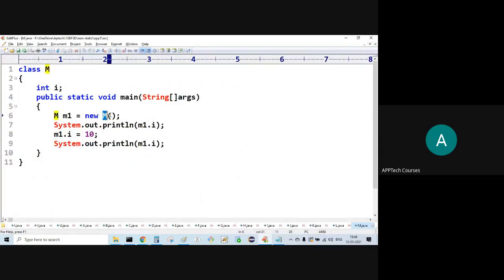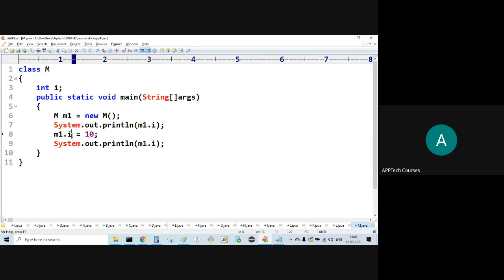Creating an object for M. Current value of I is 0. Why? Because whenever creating the object, all the non-static members get loaded to the memory. I is loaded with 0. M1 dot I, now it is 0. For the same M1, I'm trying to reinitialize. M1 dot I is equal to 10. Without a reference, you cannot do anything for that non-static variable.